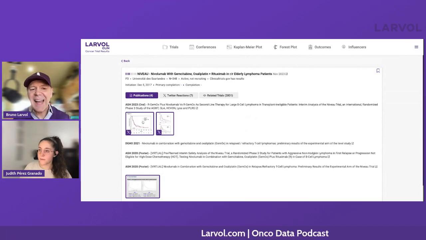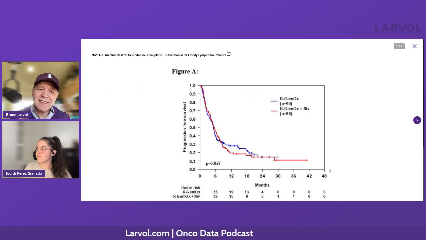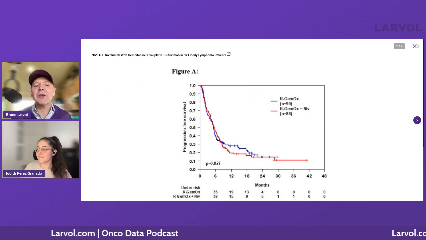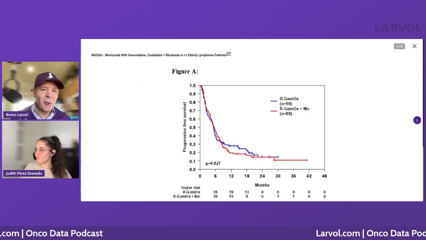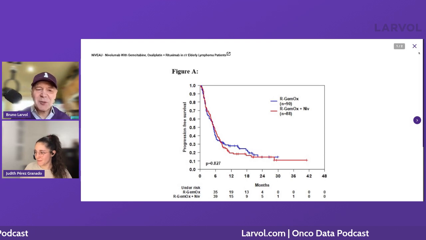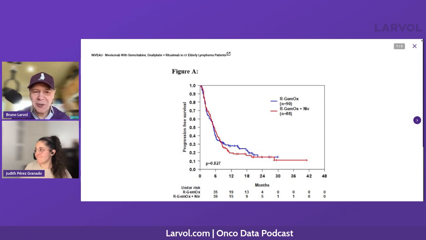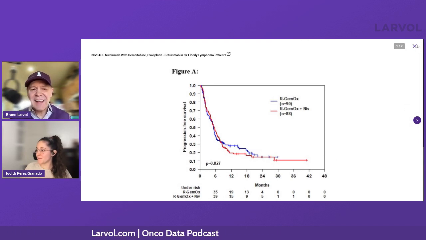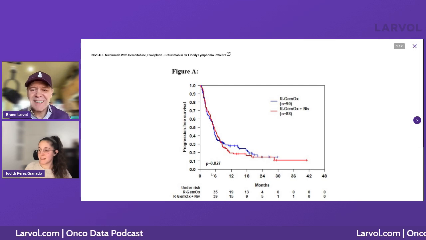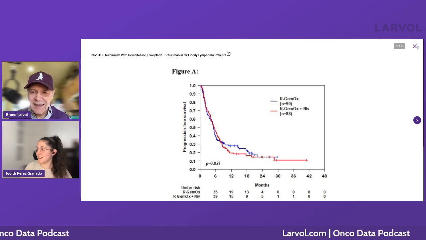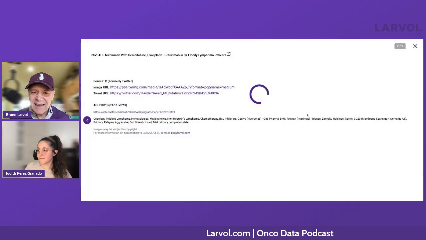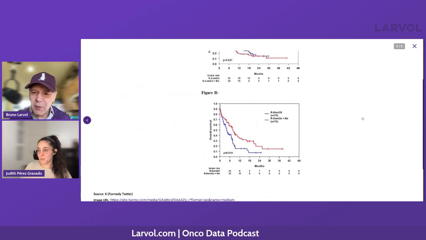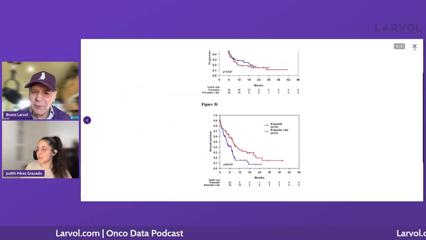We know right away these are not good. I'm no expert, but I can tell you these two curves don't look good to me. I don't even need to know the hazard ratio, which is a measure of the likelihood that this drug is going to do something for us. But this doesn't look good, people. No difference, not significant. So what was it, adding Nivo to chemo?